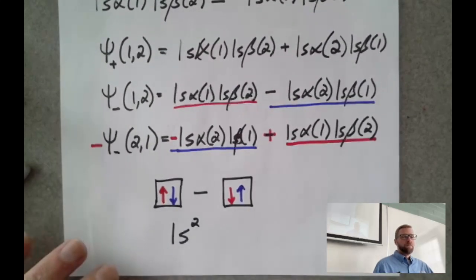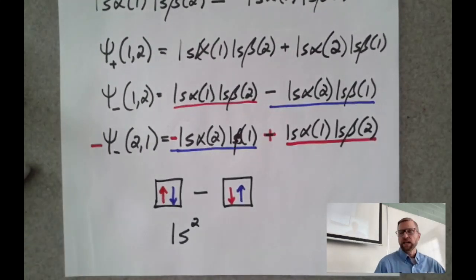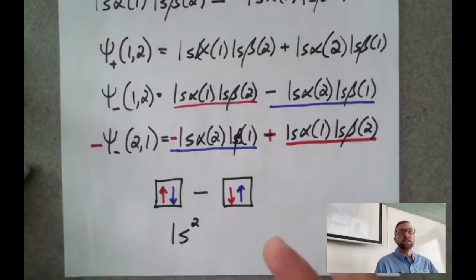Now, there's a really easy way to write these out. I usually teach it in the second semester. It's called a determinantal wave function. You can write it out as a matrix. We don't need to do any of that. This is enough to demonstrate what I mean by anti-symmetry and what is meant by anti-symmetry. Okay.